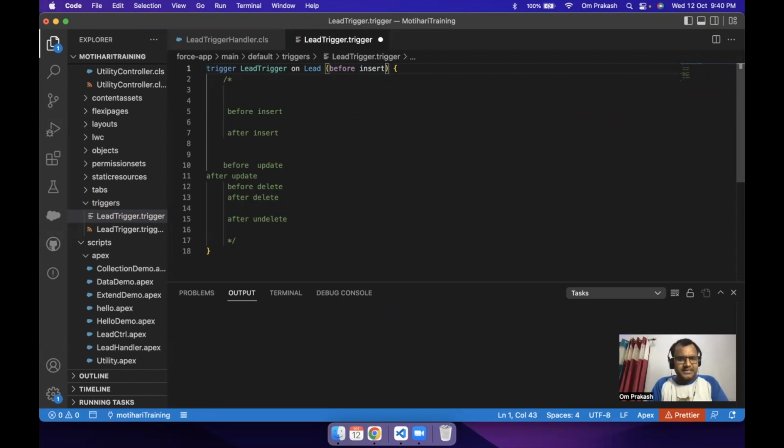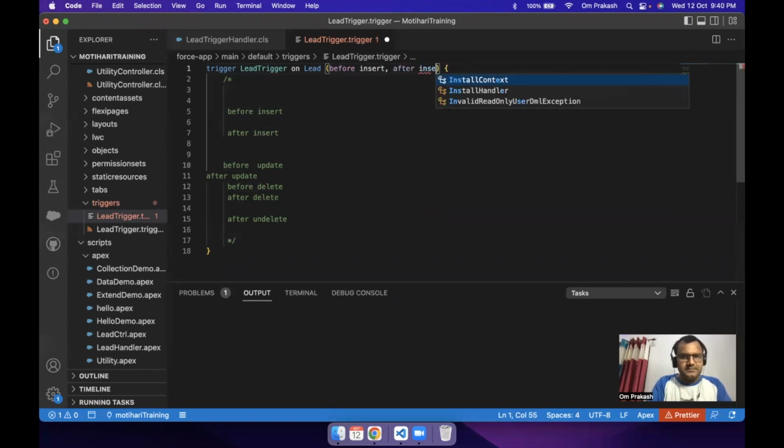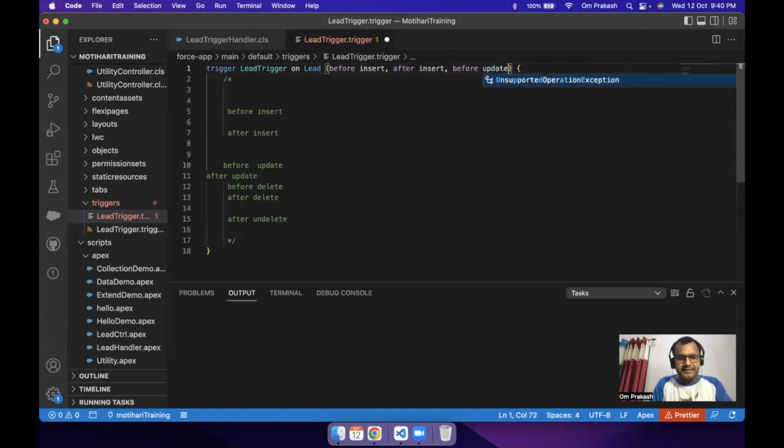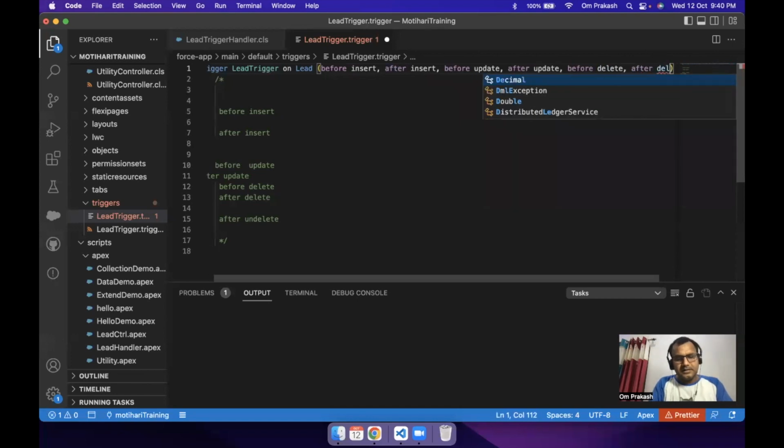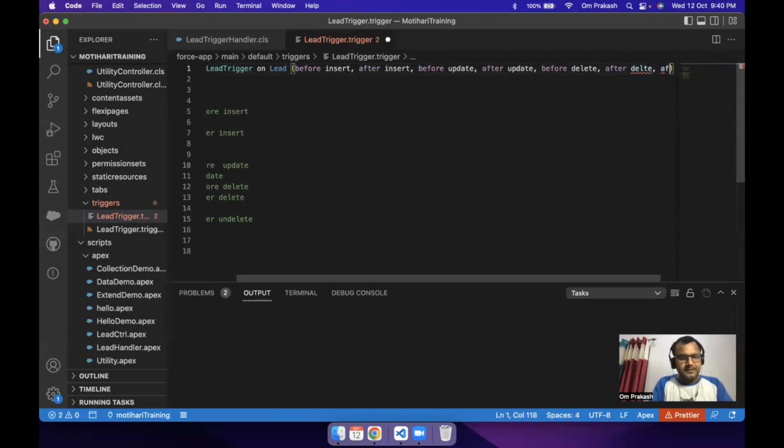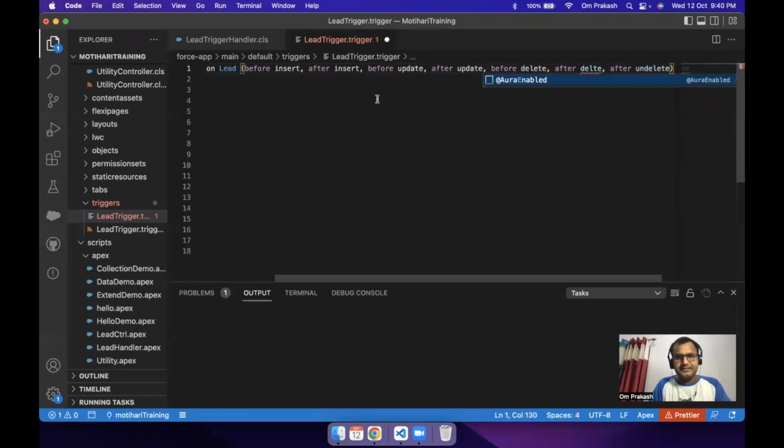As of now, just understand here we need to specify before insert, comma, after insert, comma, before update, after update, before delete, after delete, after undelete.